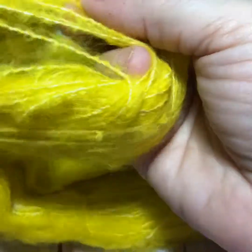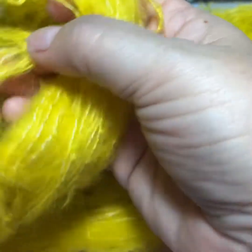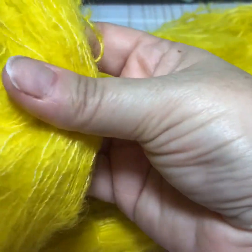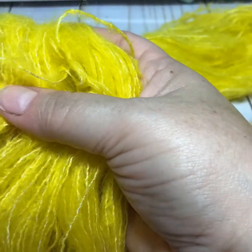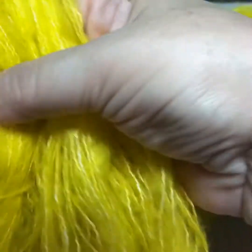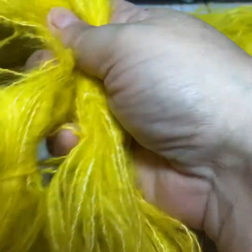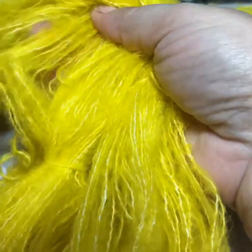And like I said, I've never knit with this before, and I only have it right now in yellow. I have a few more skeins that I haven't dyed yet. So if you want some, and there's a particular color you might want, let me know. Normally this would be my daffodil, but it's way too bright to be daffodil, because it took the dye really well. But it's my daffodil recipe. I'll have to see what name I'm going to give it. But, oh, it's so soft and cuddly.